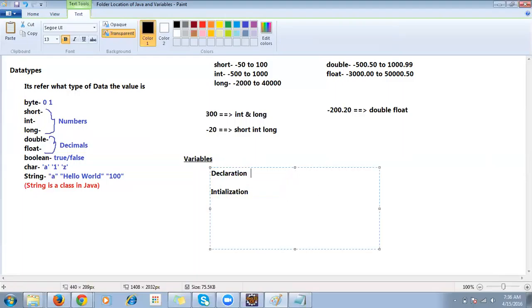So declaration means, see, that is integer I. If I give that, this concept is called declaration. Then initialization means I is equal to 10. Right now you might be confused. I'll explain it clearly. Don't worry. Initialization means assigning a value to that. I is equal to 10. It can also be done in the same form. Declaration and initialization can be done at the same point also.